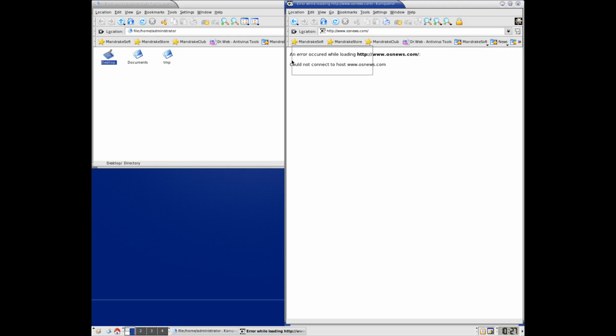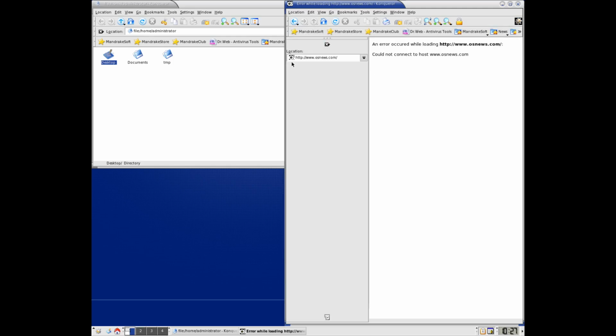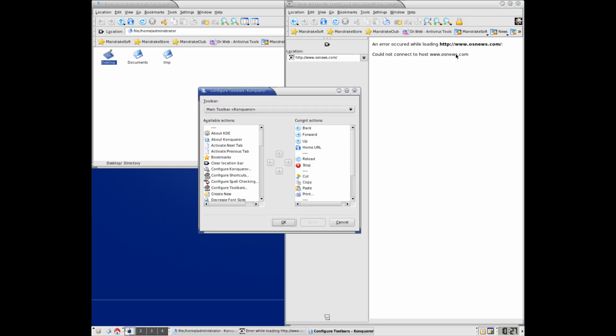You just grab the toolbars by this grab thingy and you move them around. Toolbars are not locked by default. The same configuration dialog for the toolbars that is present in KDE Plasma 6, in KDE applications using Qt 6.